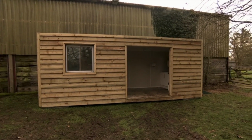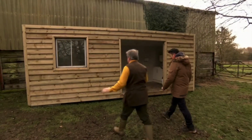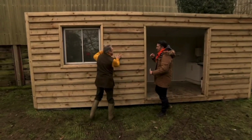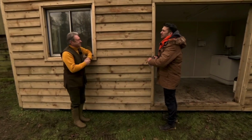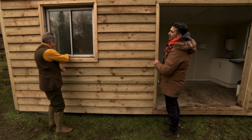It's actually, I think it's fairly beautiful already. Well, it's beautiful to me. I like timber cladding. So you've always had to work out what to clad this box in. Exactly, because it was a blue box. It was steel. It wasn't very pretty. You know what I mean? Glimpse of what is underneath. You can see behind there. Yeah. So we had a choice of.